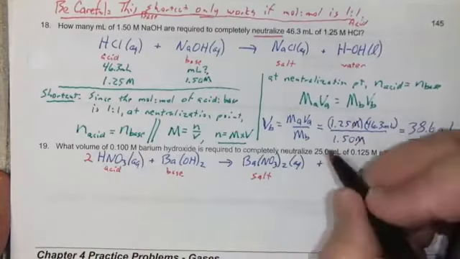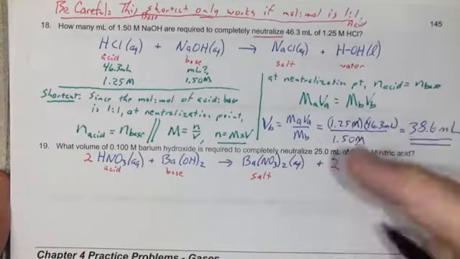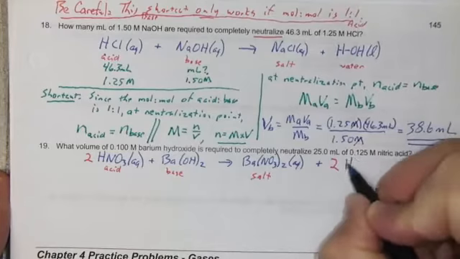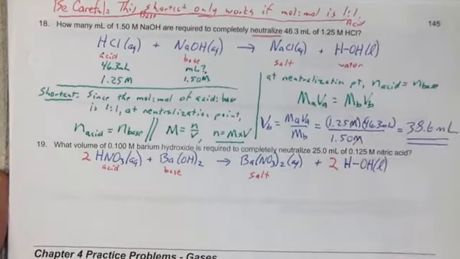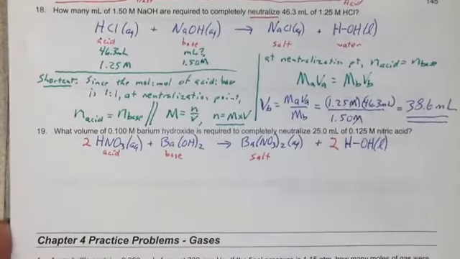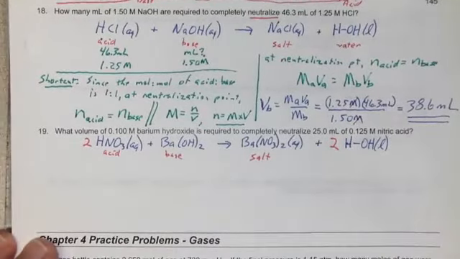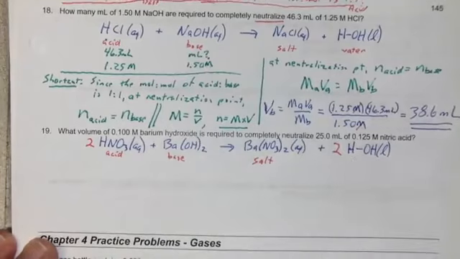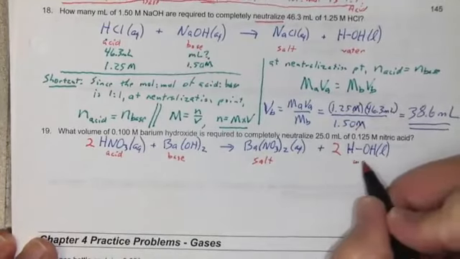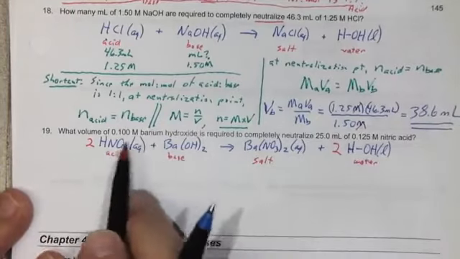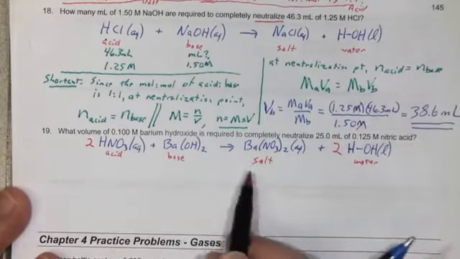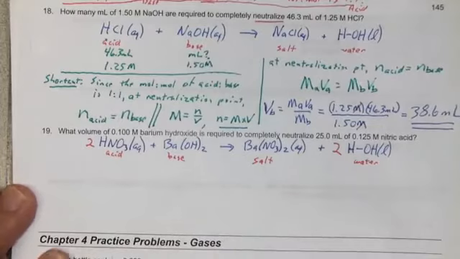And I will get 2 waters, which I'm going to write water a weird way, H-OH. And I write water that way just to emphasize that for every H plus, there must be an OH minus. So this is water. So in an acid-base neutralization reaction, they swap ionic partners. The acid reacts with the base to form a salt plus water.